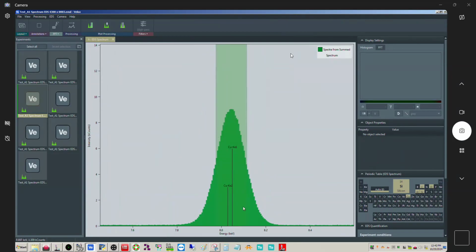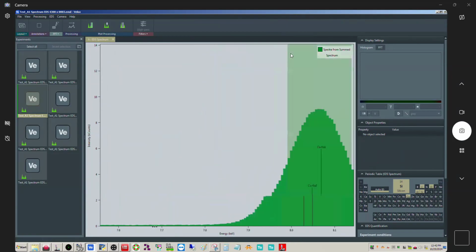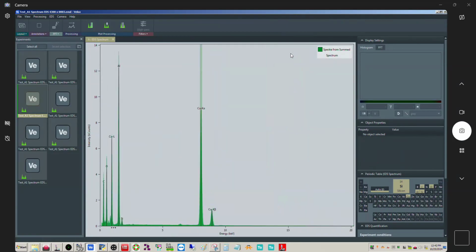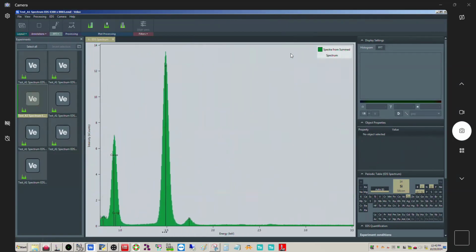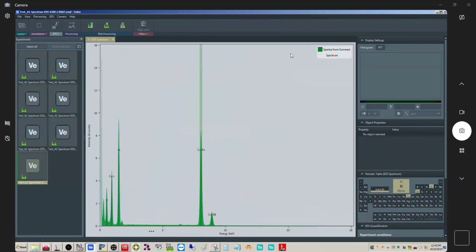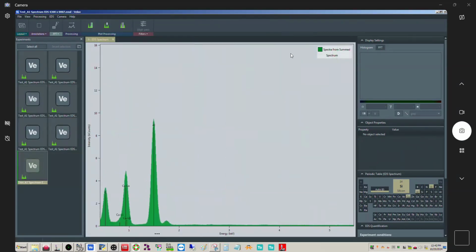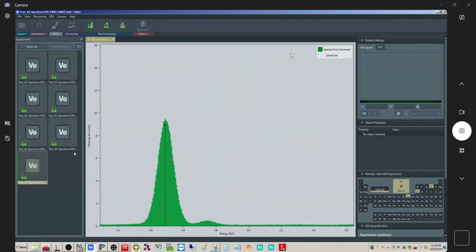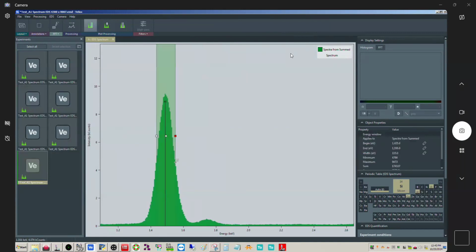Not a huge difference between this and high resolution. I mean, the effect might be a little bit more dramatic if you look at these lower energy peaks here. So that's aluminum. Look at the aluminum here. That's about the full width half max.